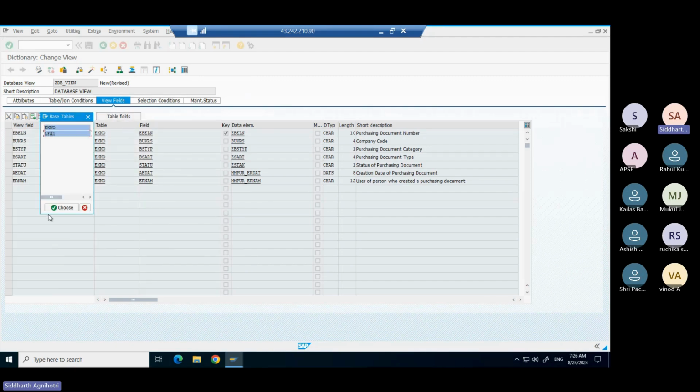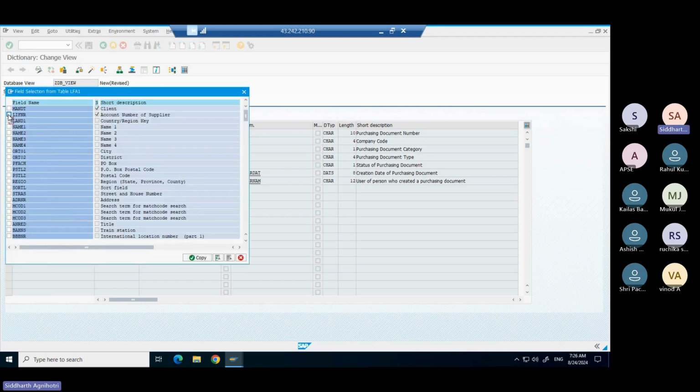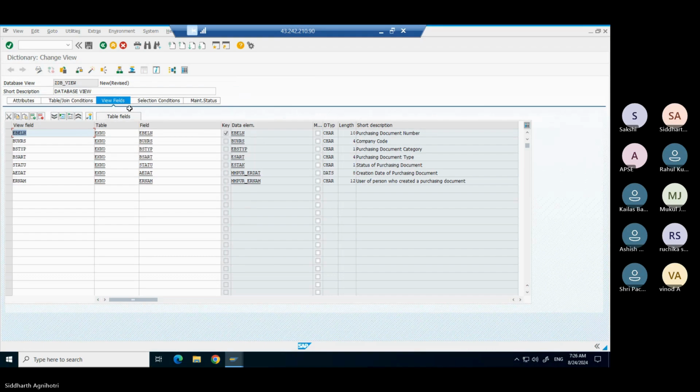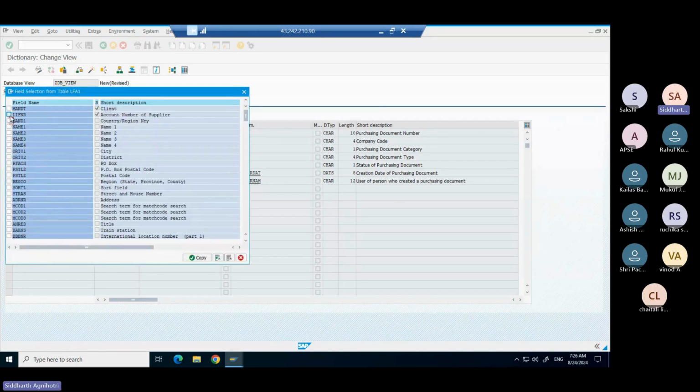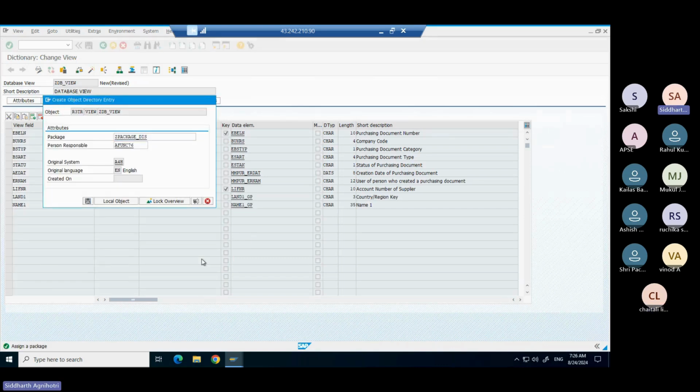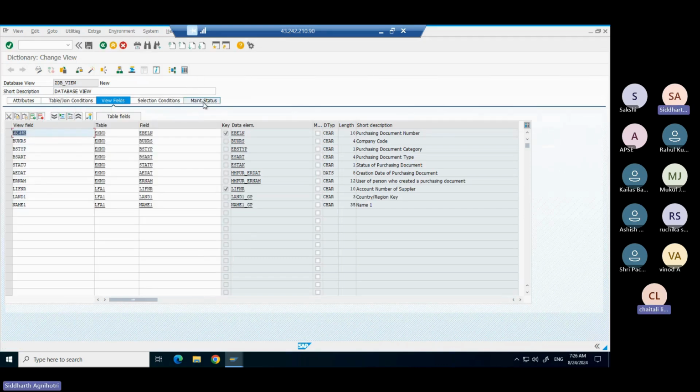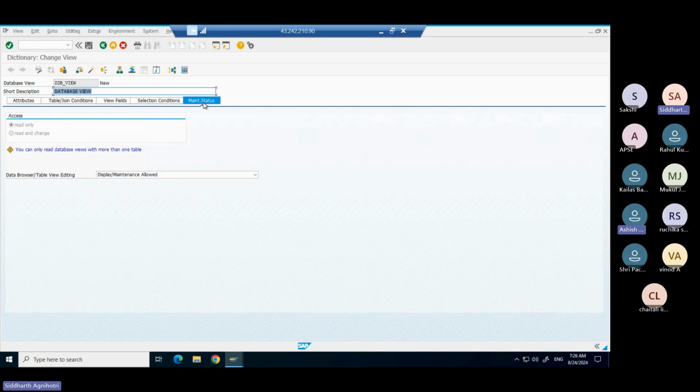Now again, I'll click on table fields. I'll click on LFA1. I'll copy the fields LIFNR, NAME1, and save it. In a database view, we can only read the database records.